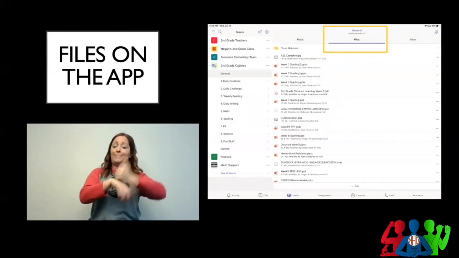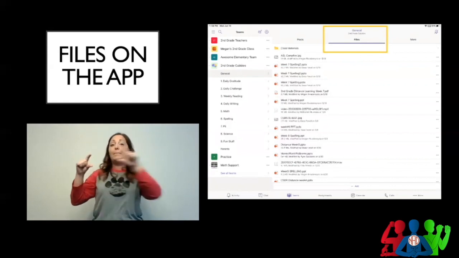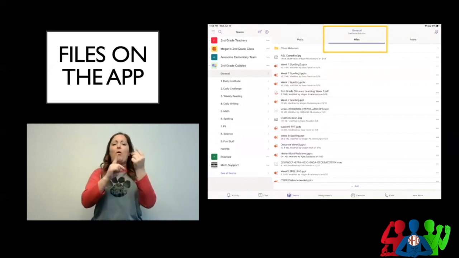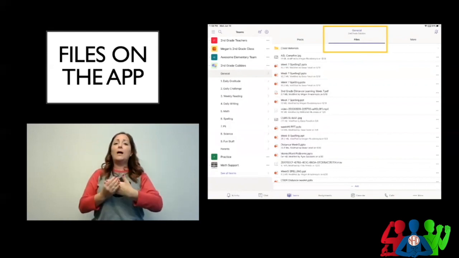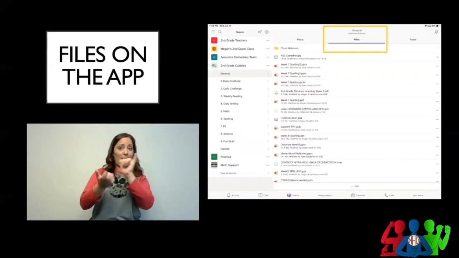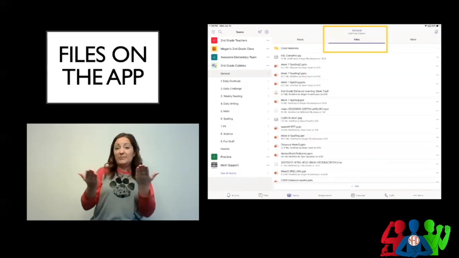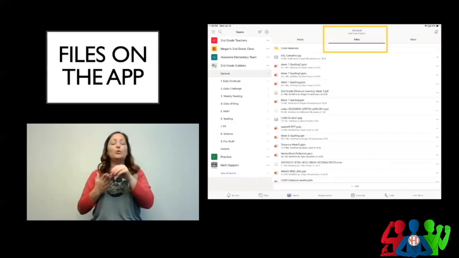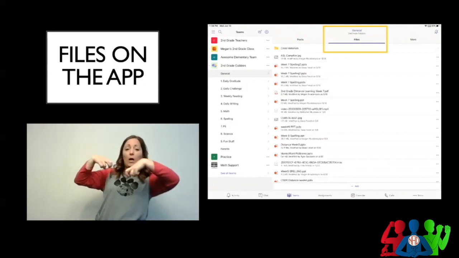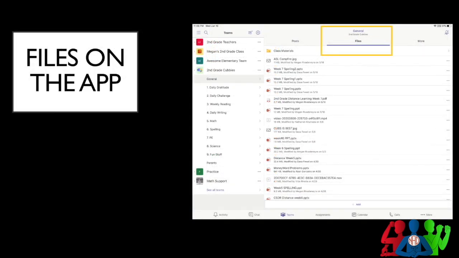You can also share files in Teams, either through the app or in the web-based version. If, for example, you put a banner and you include a file in that banner, it will automatically store the file in the Files section. You will see a General Files area, meaning that anyone can access those files and anyone can modify those files. So, not being locked might pose a problem. What we've done is we've created a folder called Class Materials and locked that folder so that students cannot modify any files in that folder, but would need to copy that file to their own folder in order to make changes.